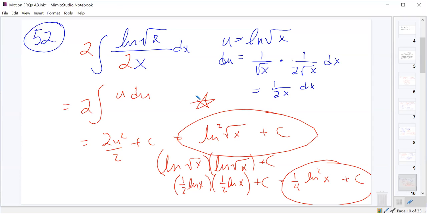So if you see something like a natural log within an integral on the AP test, since you do not know how to take the integral of natural log, you're going to need to find a way to substitute out all of that natural log piece. It's easy to integrate natural log, but you have to know how to do integration by parts, which is calc 2, not calc 1.